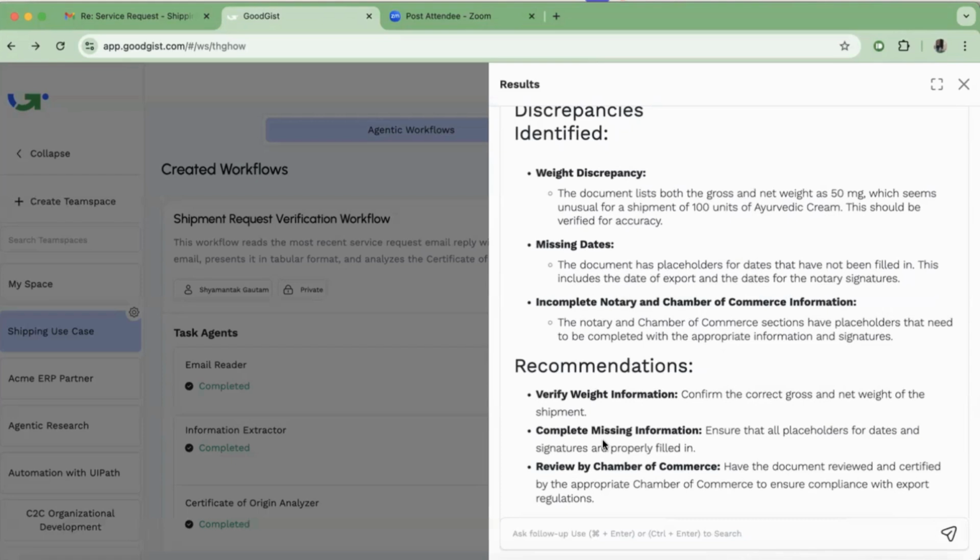Similarly, these are the sample workflows that I've tried to create. But the whole point I'm trying to mention here is that you can create any of the objectives. So you can classify certain information.